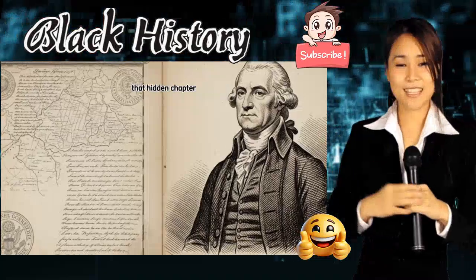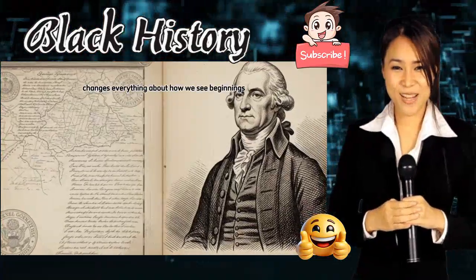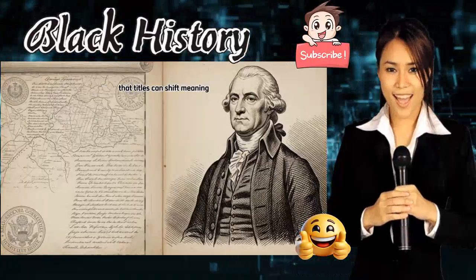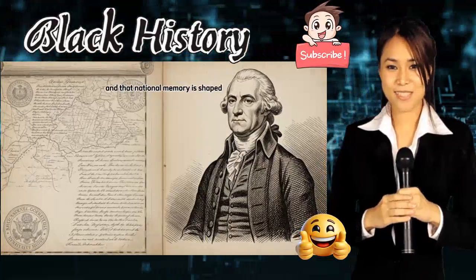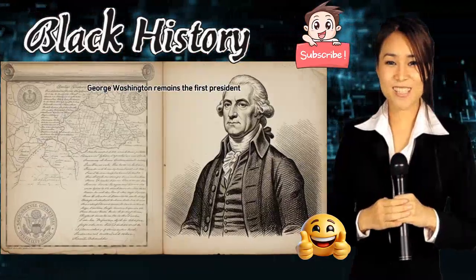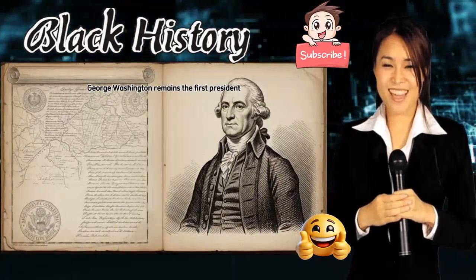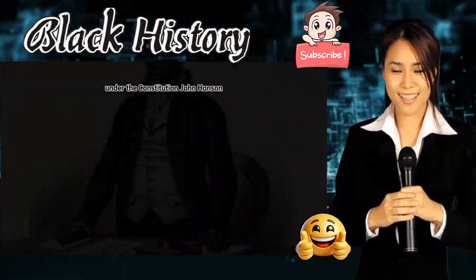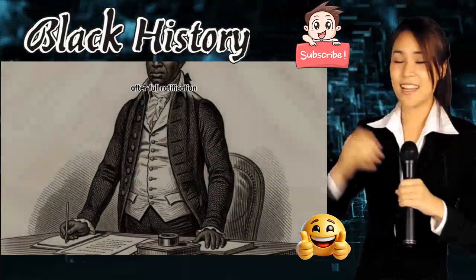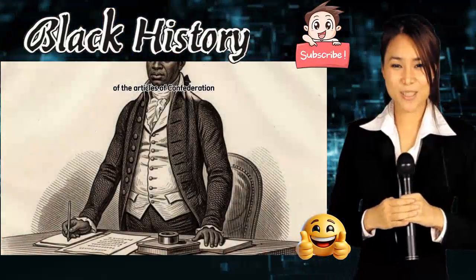They embrace it. America's first president was hidden, not in a secret archive, not in a burned document, but in the quiet margins of a transitional government that did not survive. And understanding that hidden chapter changes everything about how we see beginnings. It reveals that power is defined by structure, that titles can shift meaning, and that national memory is shaped as much by storytelling as by fact.